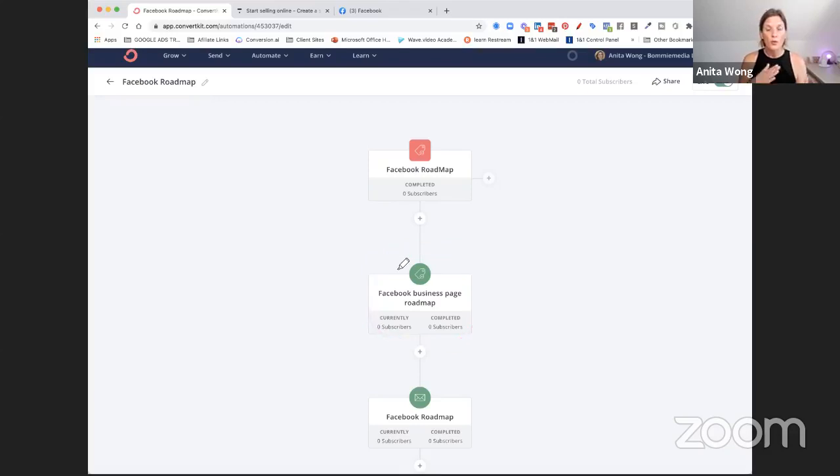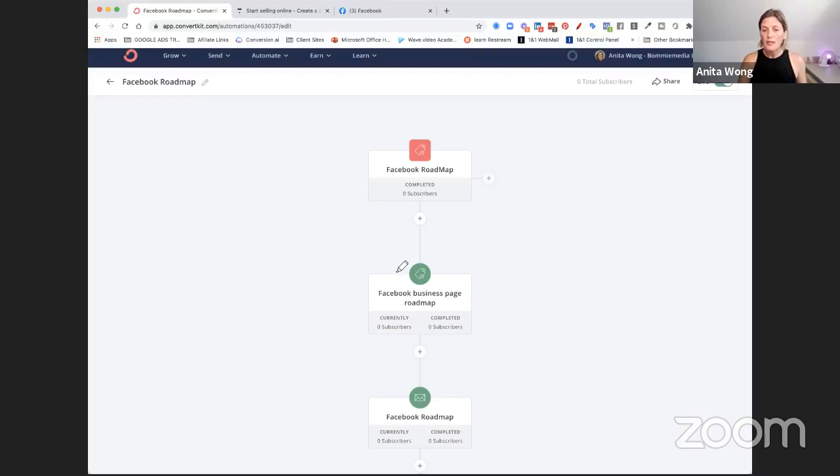So in order for you to funnel your prospective clients even more, they need to be segmented into groups of people. People who want to, for example, for me, people who want to learn about Facebook will go into one group. People who want to learn about Instagram will go into another group. People who want to learn about video and live video marketing will go into another group. And people who want to have all of it together will go into another group. And that's the selling part of everything.